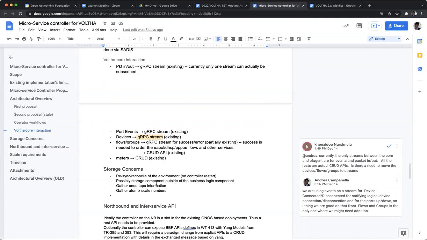Most likely, 2.9 will have both the existing version of ONOS and an initial POC for this, while we would like to move out of the existing version of ONOS for the next LTS release, which is 2.11 in December. So we have a year from now to implement all of this. Any thoughts, comments, ideas?